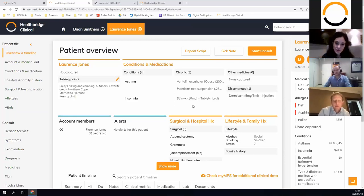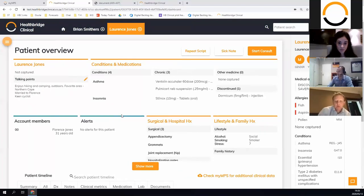A question came in: can you change items in terms of personal preferences? Not currently — the overview is static. We've tried to cater for the 90% of cases with the must-have things like conditions, medications, surgical information, and alerts. Alerts come from the medical aid — so for a key care patient it'll tell you who the primary doctor is or how many visits they have remaining. But this information is currently static in terms of what you can customize.